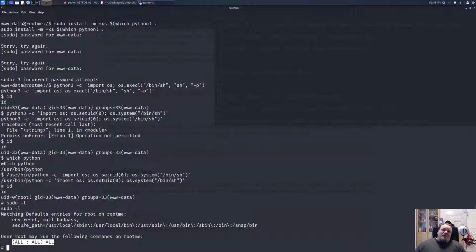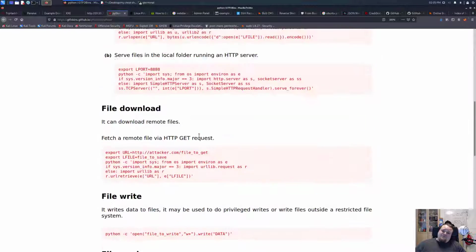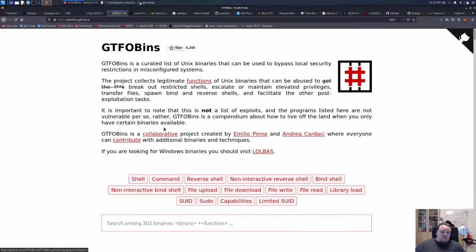But I cannot showcase that in this room, so for now, privilege escalation is very difficult, and sometimes you can find your binary file on GTFOBins, and if it's there, maybe it will work, maybe it will work. If the system rights or the access rights are set correctly or incorrectly, it might work or not work depending on the system.